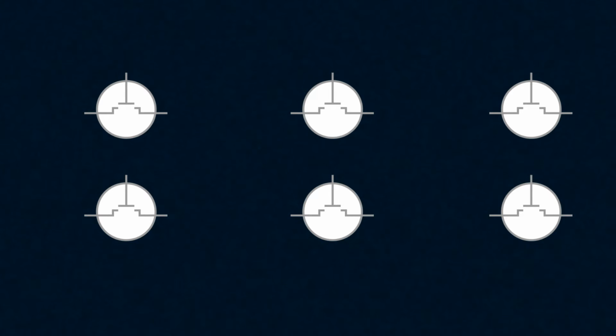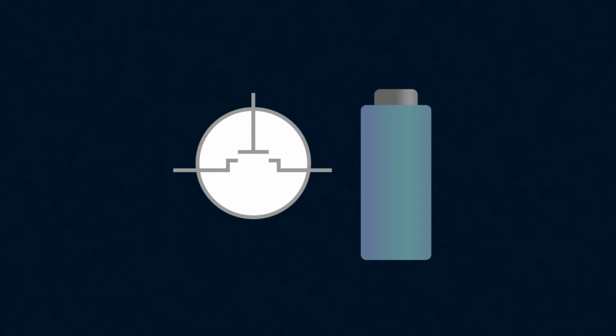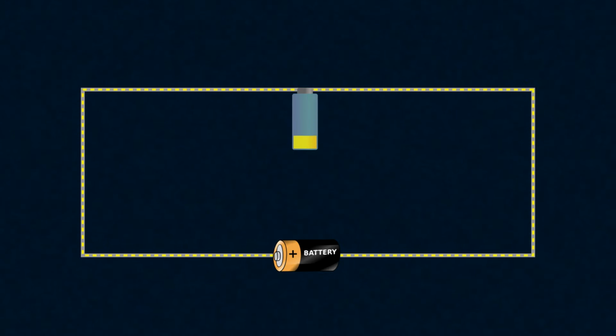Instead of 6 transistors per cell, here only 1 transistor is used, as well as 1 capacitor capable of storing a certain amount of electric charge. More precisely, when the capacitor is connected to a circuit with voltage, it accumulates charge, and then, when the voltage is turned off, it can itself become a power source, releasing the accumulated charge back into the circuit.